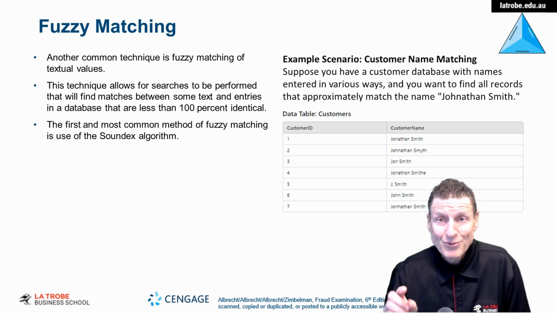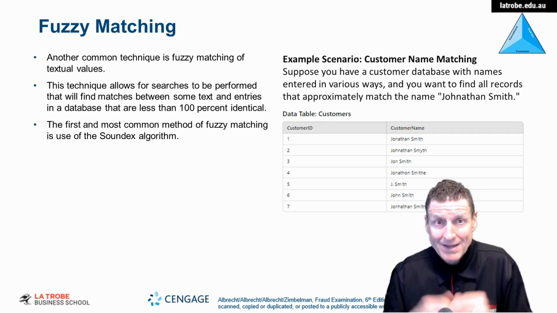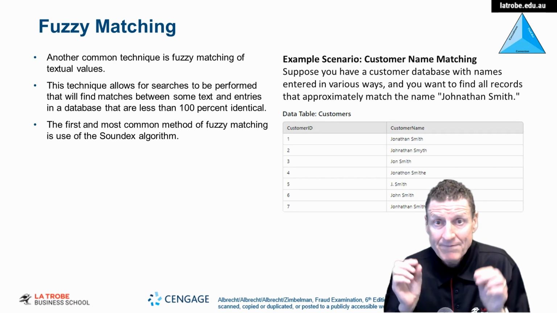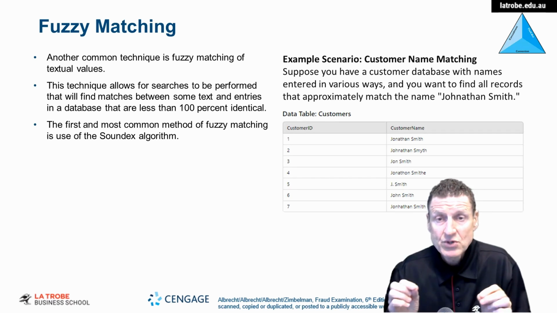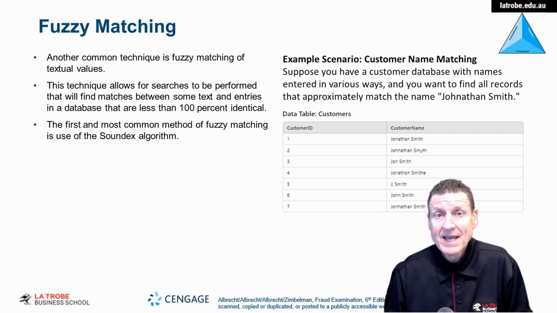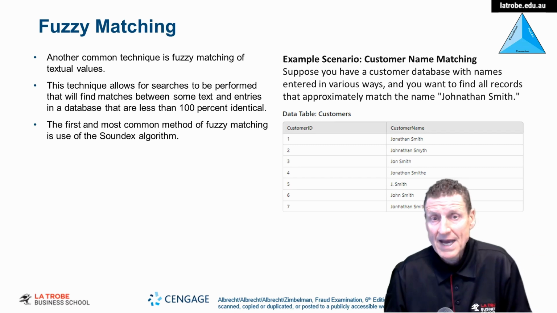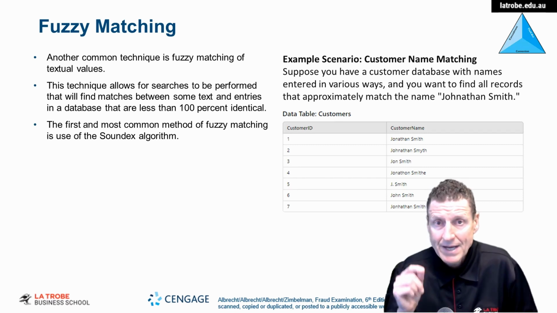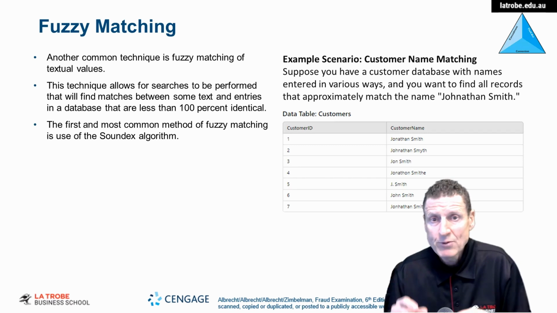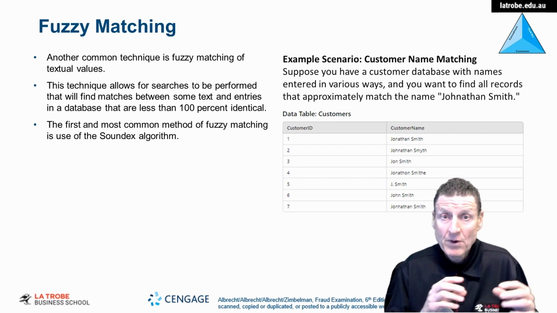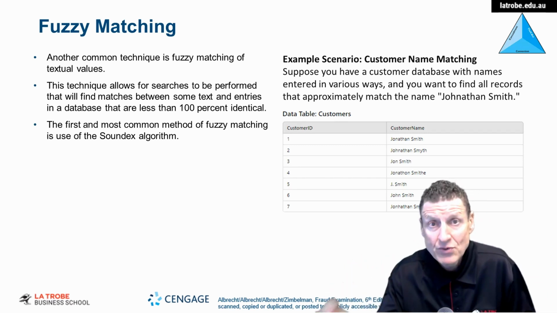Any of you would know what I mean by this fuzzy matching if you have had to change your address in Australia and you go to the post office, you pay them $100 to enable the post office to reroute your mail from your old address to a new address.